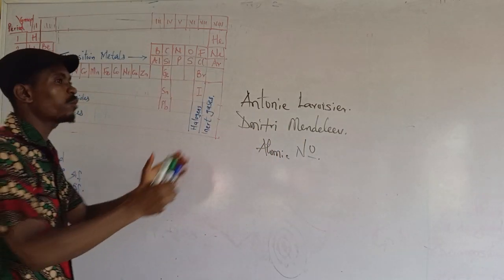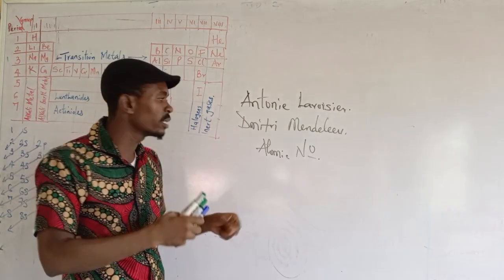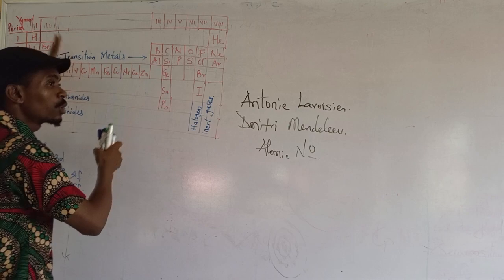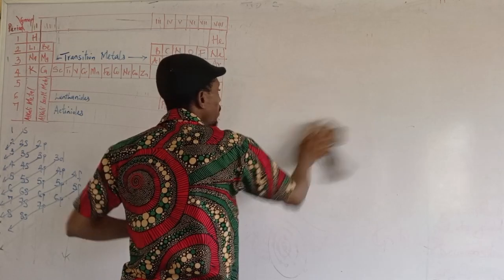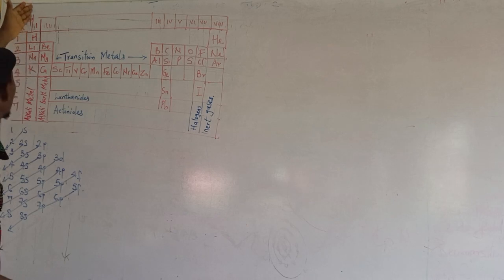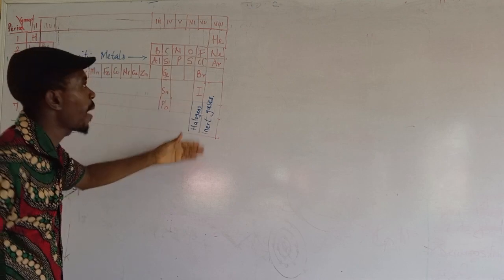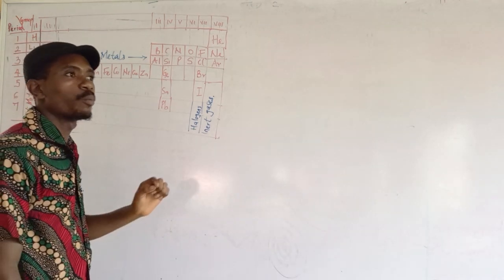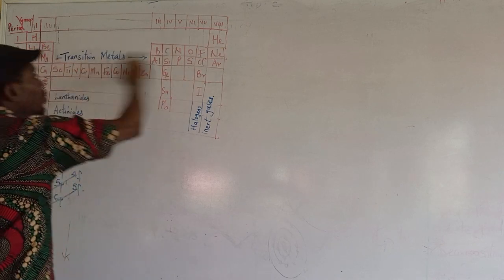So, which means that to know the property, the chemical nature of an element, it is vested on the atomic number. And it is also what we use to place the element into the group and the period it belongs in the table. So, the table consists of vertical columns called groups, and they are 8 in number. This is group 1, group 2, up to group 8, otherwise known as group 0. And it consists also of 7 periods, which are the horizontal rows. So this is a period, and this is a period.